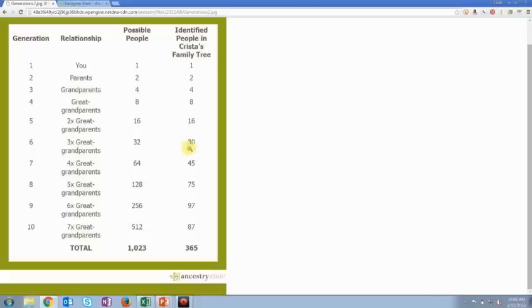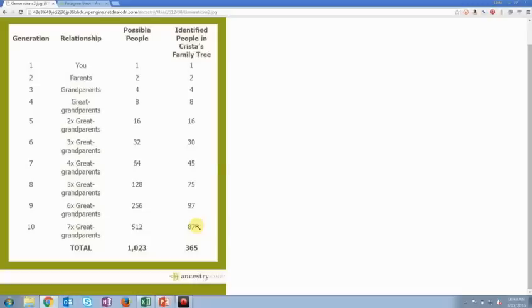And they were probably born around 1800. That's where I lose my first 2 people in this analysis, and then it just starts to plummet from there. Now, the purpose of this analysis is not to discourage you. The purpose of this analysis is to help you see where your research holes are.